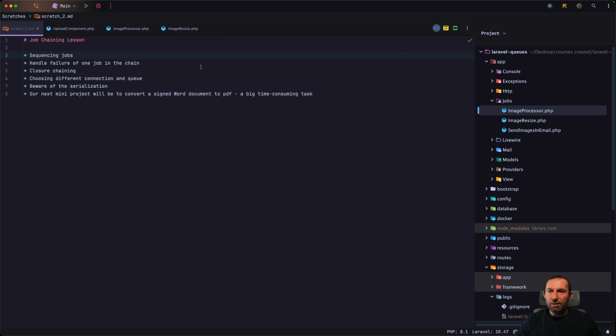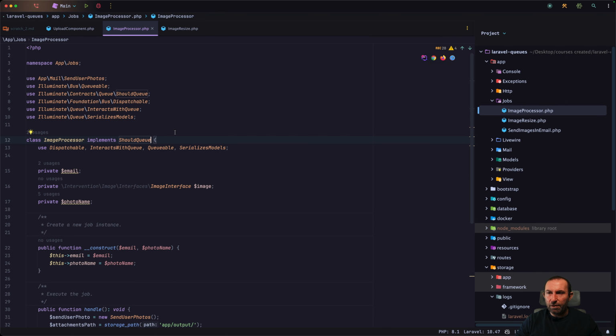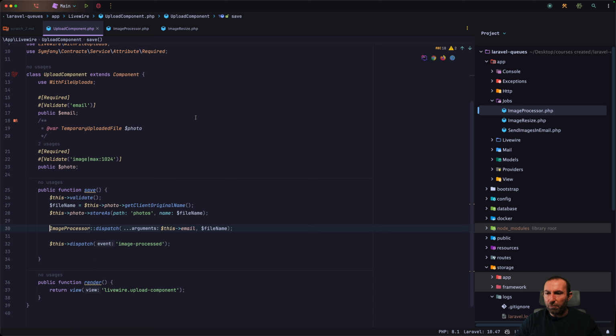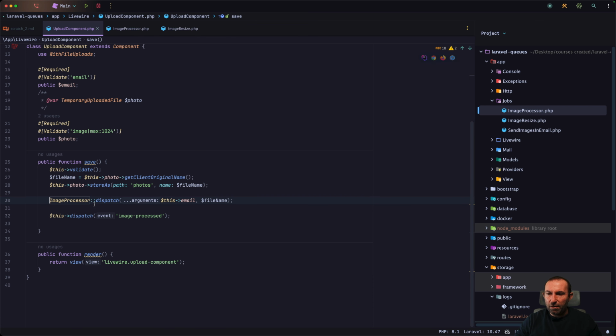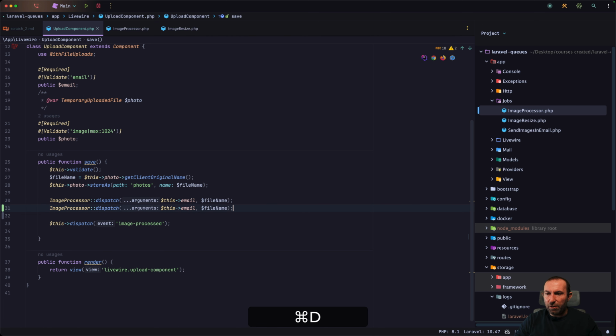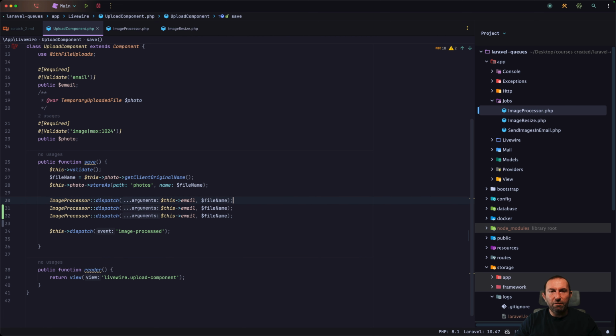First of all, you use it to sequence jobs. What that means is, if you have a couple of jobs, one after another, that should be in some specific order, then instead of dispatching from your controller, let's imagine that this is my controller, and you will see why this is a problem. At the moment, the job here is synchronous, which means that if I have another job here and another job here, they will run one after the other.